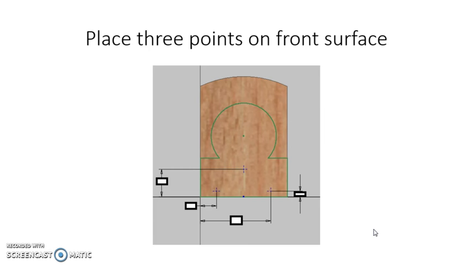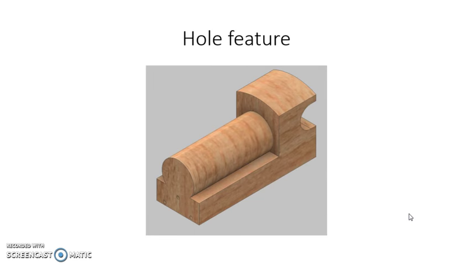Now, I'm going to flip around to the front side. We're going to place three points on the front surface. Notice that they're fully constrained. I've got the position of all three points locked in as far as left and right and as far as up and down. I did use some geometric constraints, for instance, to say that horizontally these two points here were aligned, so they are on level with each other. Once you have those three points created, then you can go through and you can use the hole feature to actually drill in and create those three holes, the necessary size and the necessary depth with the point angle. That's very important. So the front holes are now created.